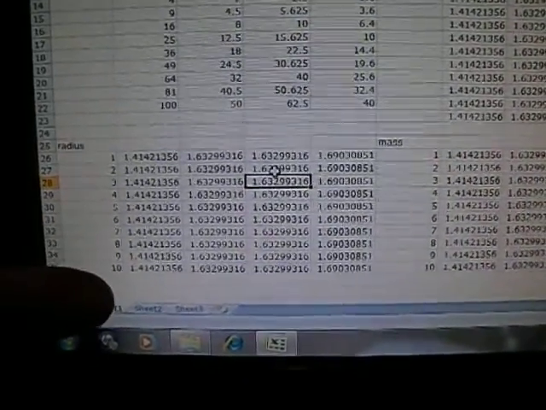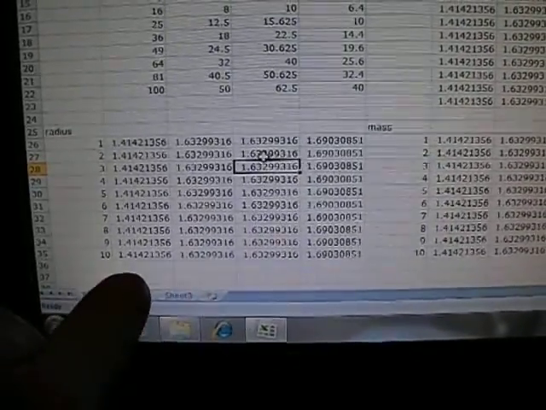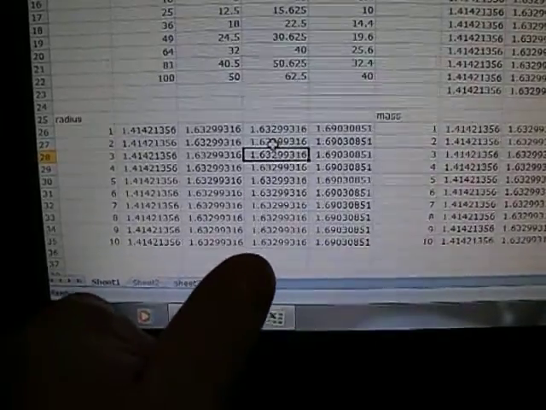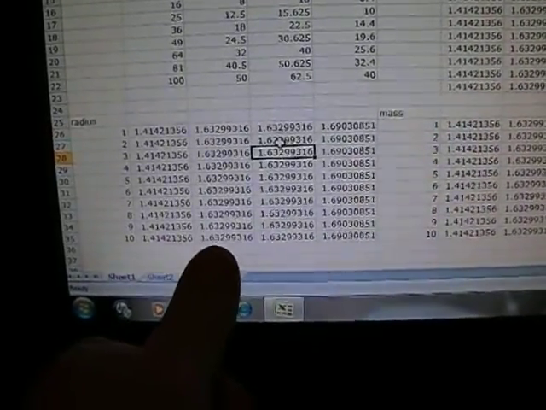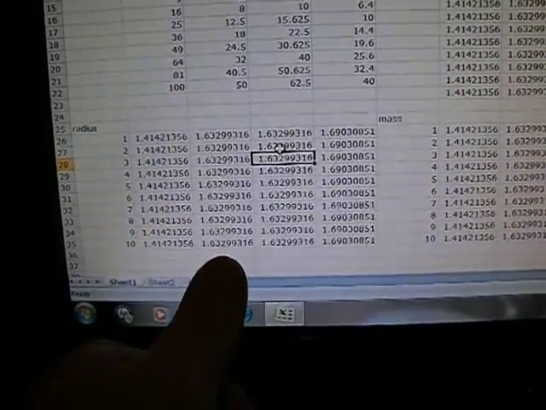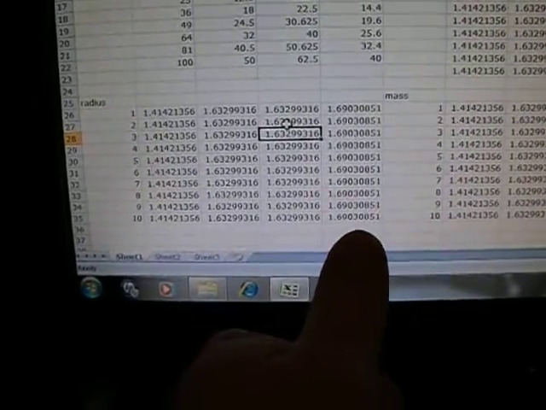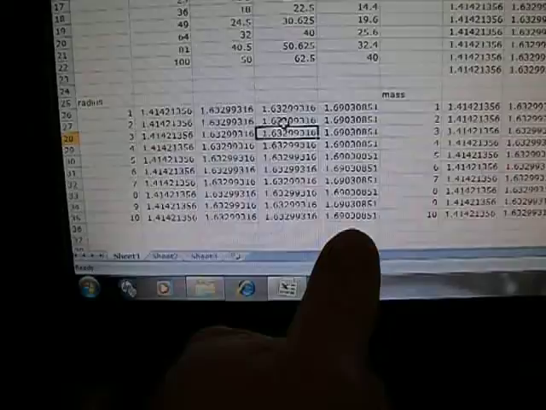As you can see, the values do not change when changing just one of the variables, the radius. The values remain constant throughout, meaning that everything is going to cancel except for the square root of 4 and the 1/2 value for the disc, which is not going to change. The 2/5 value for the sphere is not going to change. So it's basically the square root of 4 divided by 2/5 for the sphere, etc.